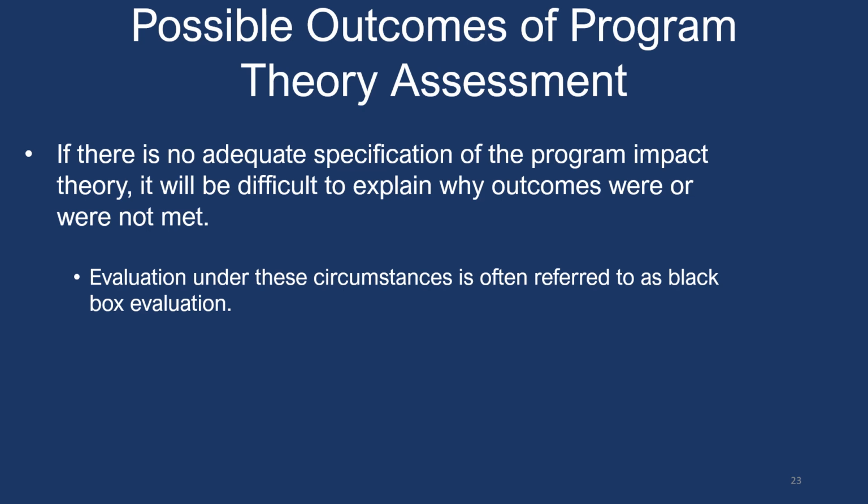Evaluations under these circumstances are often referred to as black box evaluations, and it indicates that the assessment of outcomes is made without much insight into what's causing those outcomes. Because the cause and effect dichotomies were not specified concretely from the beginning, it's nearly impossible to explain why the outcomes occurred. We might be able to say that sexual assaults decreased during the duration of a program and are likely attributable to the program, but we wouldn't be able to tell you what parts of the program succeeded or what parts did not have much impact.